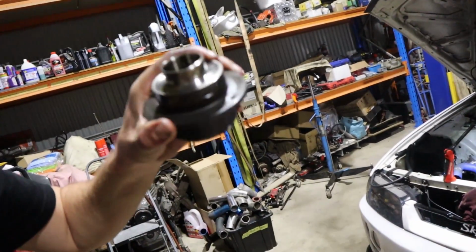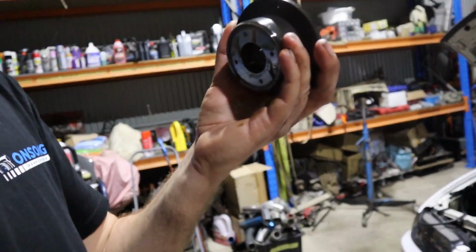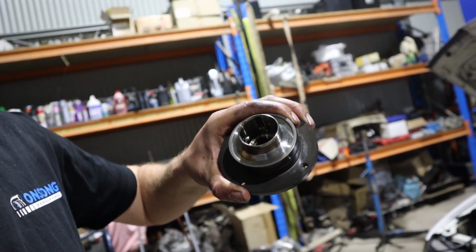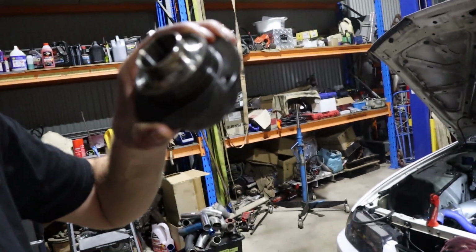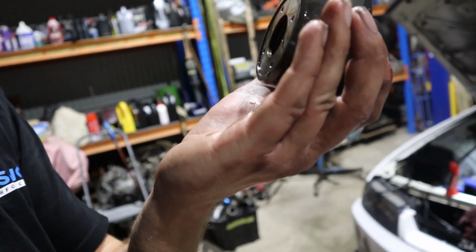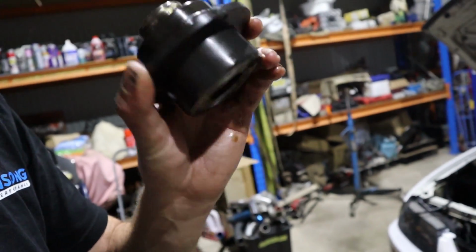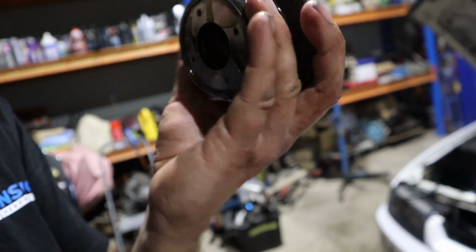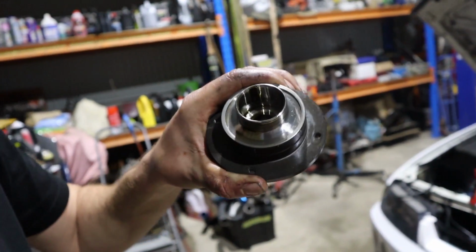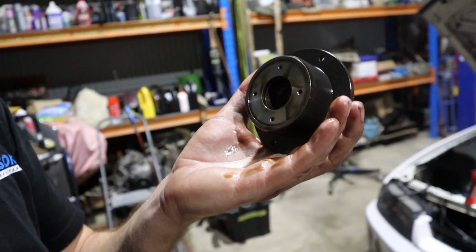And we've pulled the actual cam gear off this VCT mechanism, and this is the first time I've ever closely looked at one of these, to be honest. I've never really looked that closely into the VCT setups on the RB25s, but it doesn't seem to be serviceable at all. I can't see any way to get it apart. There's no clips, no screws, nothing there, unless that inner part presses out and it goes from there. But regardless, it just looks like a headache, which is a real pain.